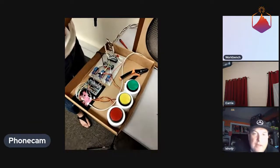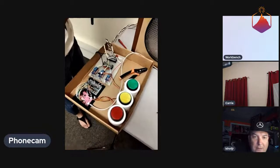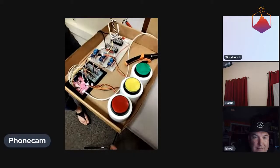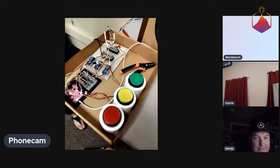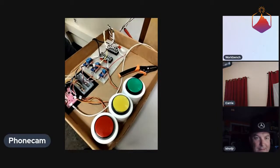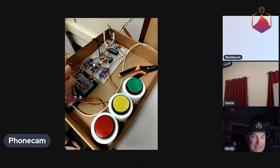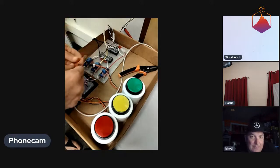But could you have done it with the button transmitter on one side and then the receiver, Arduino, and relays on the other? Could have, but then the traffic lights we knew were going to be in a less accessible location. They're big, and you want them high so that they don't blind you. So we wanted to be able to access the Arduino, and that's why we decided to keep it at the controller.